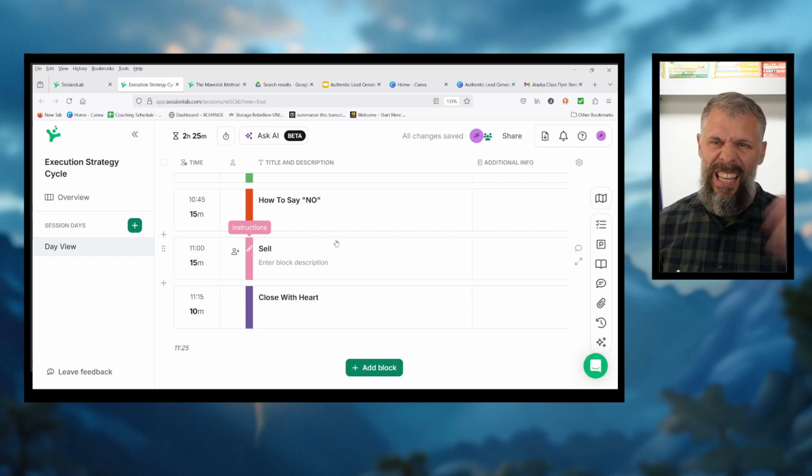But now you can see I have the basics of this. I'm going to go back in and fill this all in and type it all in. But that's the essentials for me of how I design an agenda. Now, what's cool about Session Lab is I can also share this with any of the collaborators that I'm working with. They could either have read-only privileges, or they could also be people who are creating some of those blocks or typing things in.